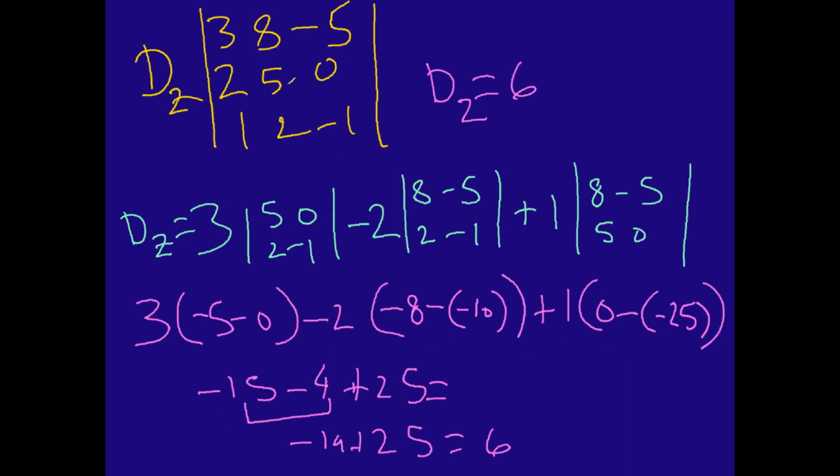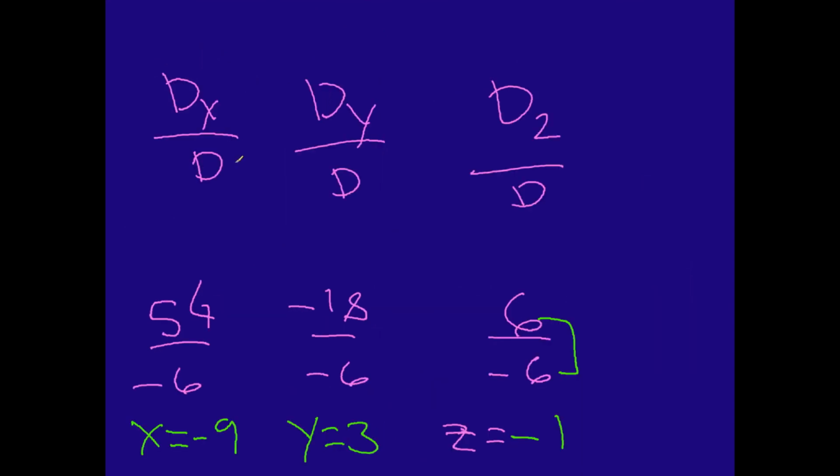And then we repeated this process for d sub z. And again, we remove the z column and we put the constants there. And then once you go through all that, you can find the actual values for where the equation intersects. And so in the top, you always have the determinant for the x, the y, or the z. And on the bottom, you have the determinant, the first one that you solve for, that's always the denominator. And so when you do this, you finally get the values that we have here at the bottom. A lot of work, but this is one way to deal with a system of equations.